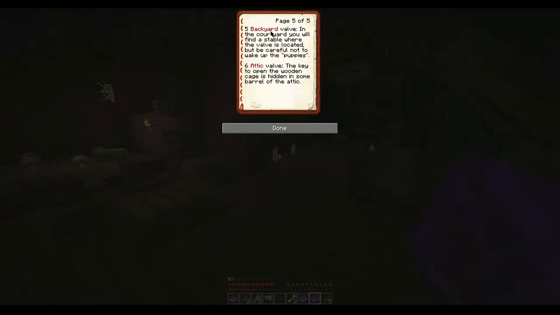Okay. 5 backyard valves, or is this the 5th valve? I don't know. Maybe I'm stupid. No, there's definitely not this many valves. Okay, the 5th one is the backyard valve. In the courtyard, you will find a stable where the valve is located, but be careful not to wake up the puppies. Attic valve, the key to open the wooden cage is hidden in some barrel of the attic.